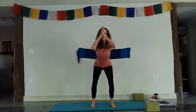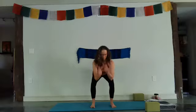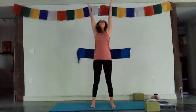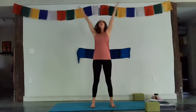And then inhale, reach up. Exhale, come on down. Inhale, take it up. Exhale. Good. Inhale, reach up. Exhale, take it down. Good. Two more. Exhale. Last one, up you go. Exhale, down, hold here if you can. Remember, your squat is your squat. You don't have to go super deep, and I wouldn't go really deep. It's a bit early in class.